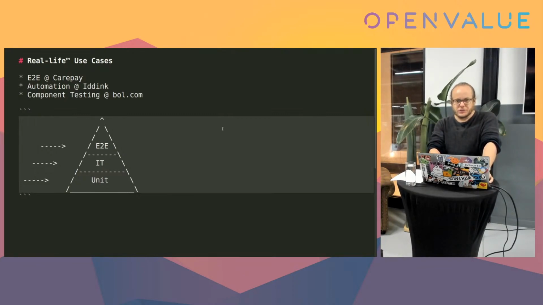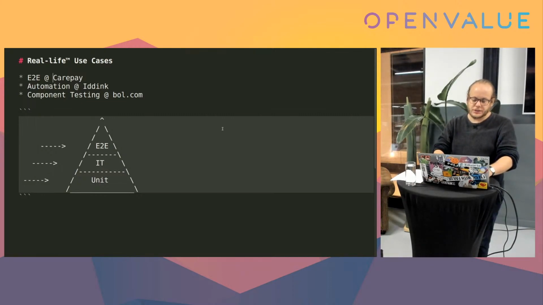So we needed a way to test a whole flow through all those components, and we used Cypress for that. And the cool thing was as well that we used Cucumber to write the test scenarios, and then we used the same scenario to run backend tests with JUnit and run the front-end tests with Cypress. So that's more the end-to-end level.